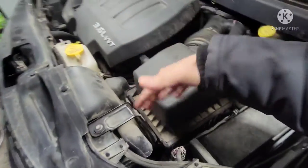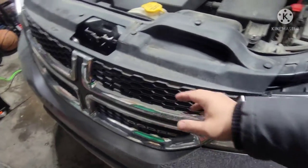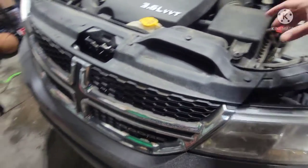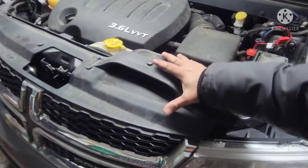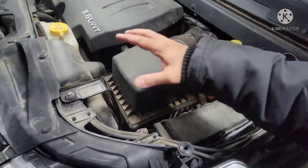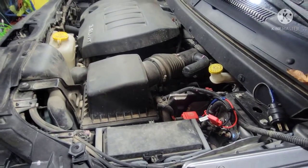So it's below this air box right here, and it's up front of this radiator behind the grill. So we need to try to take out this grill and this upper portion right here, and of course the air box for sure, so that we have room to work to take out that transmission cooler line. So let's get started.